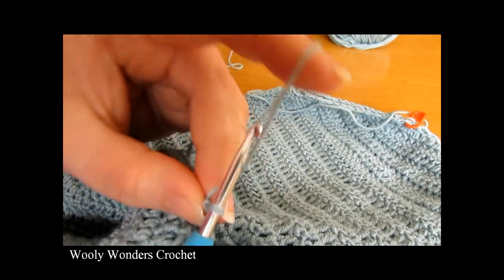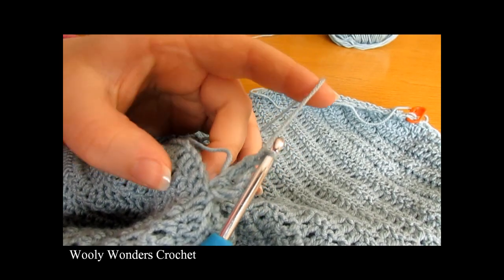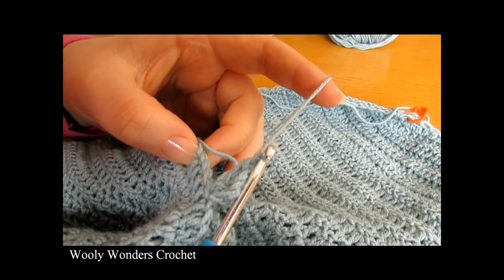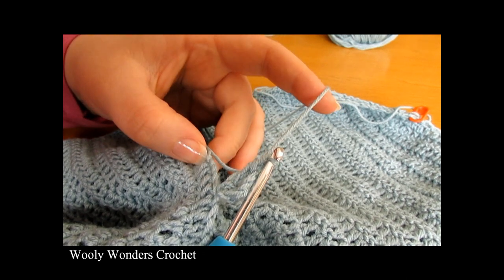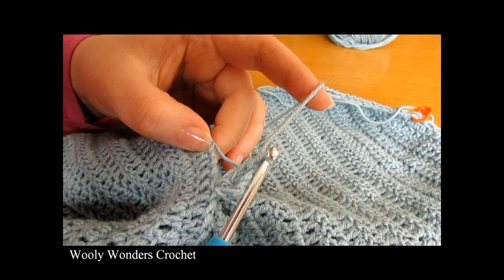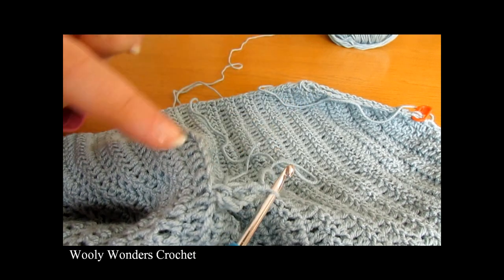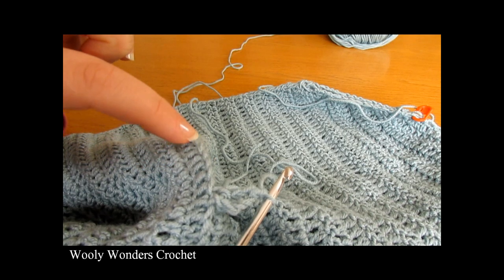And now you want to chain one and skip the next four stitches. So skip one, two, three, four. And we're going to repeat this all the way around for round one. We're going to do a V into one stitch, chain one, skip four stitches, V, chain one, skip four stitches, all the way around, working into these little stitches here that create the ridge.